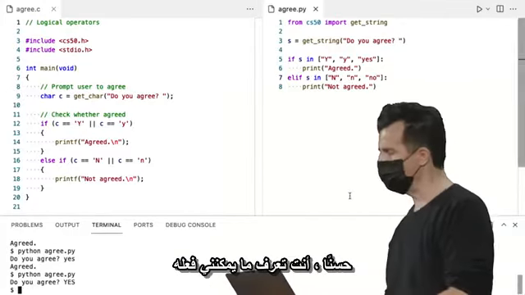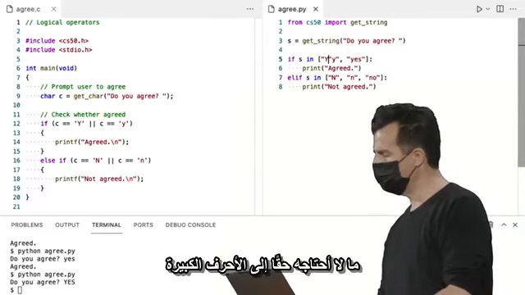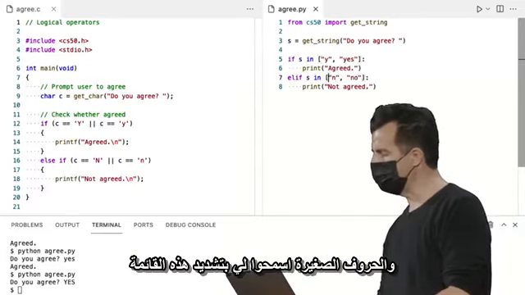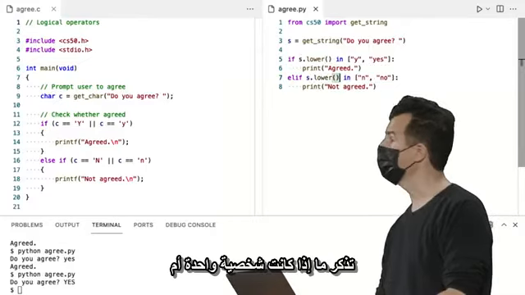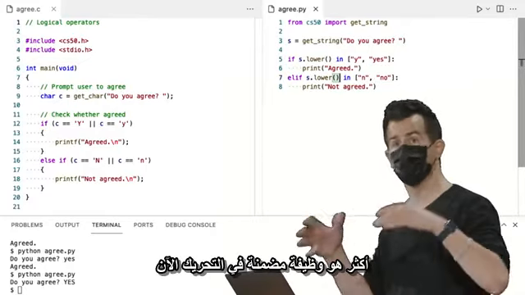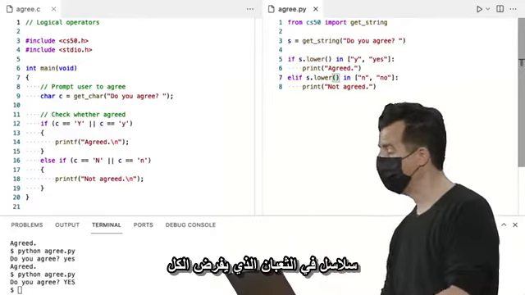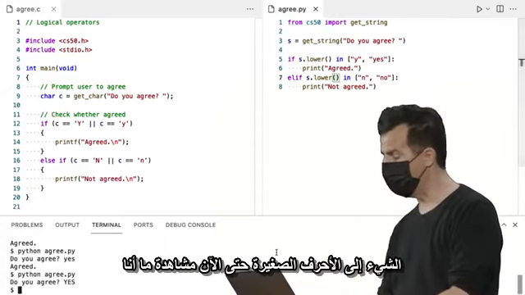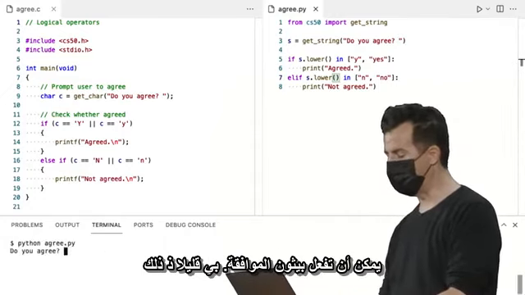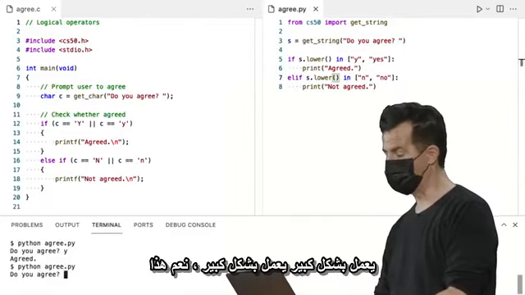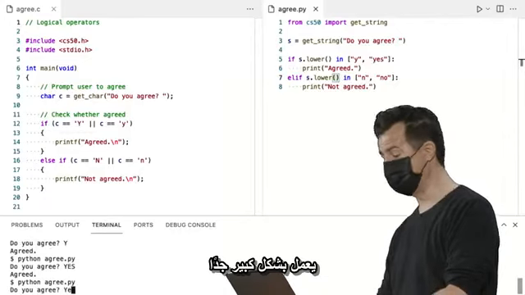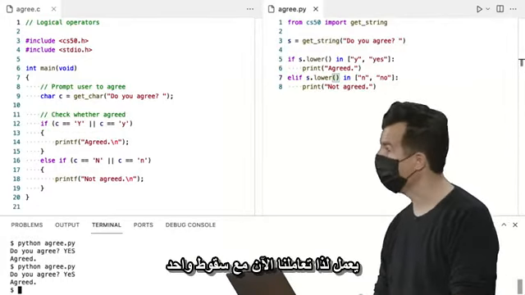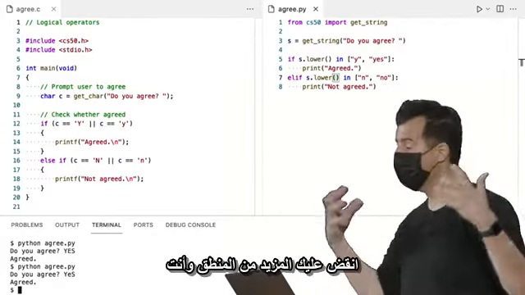Well, you know what I could do? I don't really need the uppercase and lowercase. Let me tighten this list up a little bit. And why don't I just force s to be lowercase? s.lower, recall, whether it's one character or more, is a function built into strs now, strings in Python, that forces the whole thing to lowercase. So now watch what I can do. Python of agree.py, little y, that works. Big Y, that works. Big yes, that works. Big Y, little e, big S, that also works. So we've now handled in one fell swoop a whole bunch more logic.